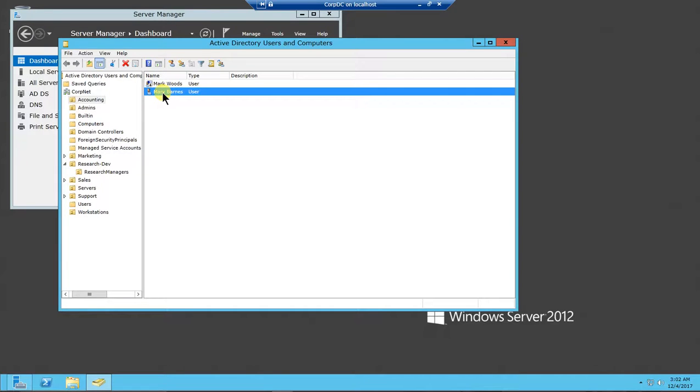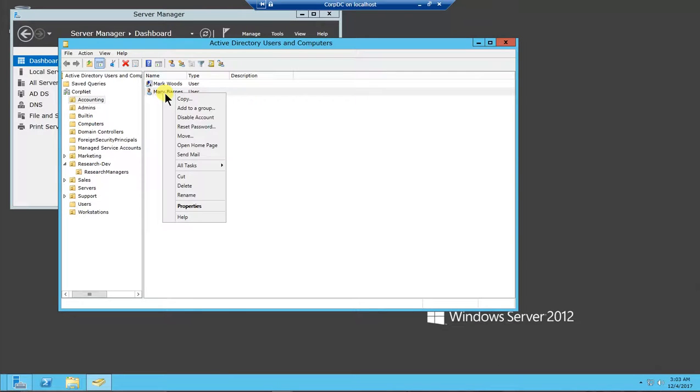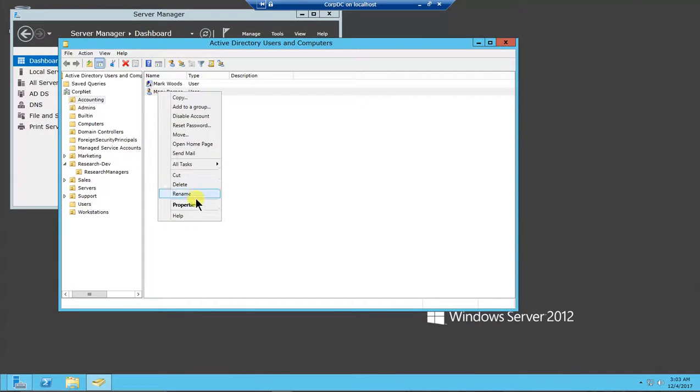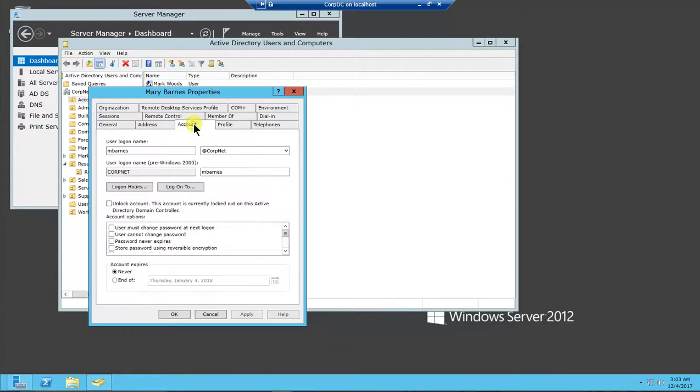So what we want to go ahead and do is right click her account, and the easiest way to unlock the account, which is what we have to do, and reset the password is to just click Reset Password, which has both options already there. If you want to do it the long way, you can right click, go to Properties, go to the Account tab, and you can also unlock the account as it shows here. This account is currently locked out on this Active Directory domain controller.